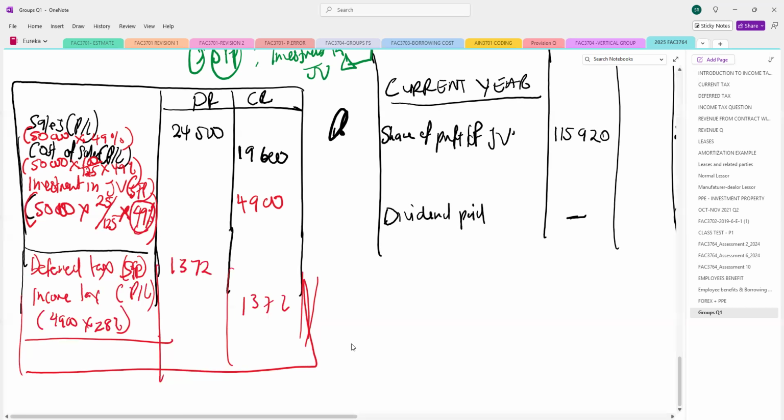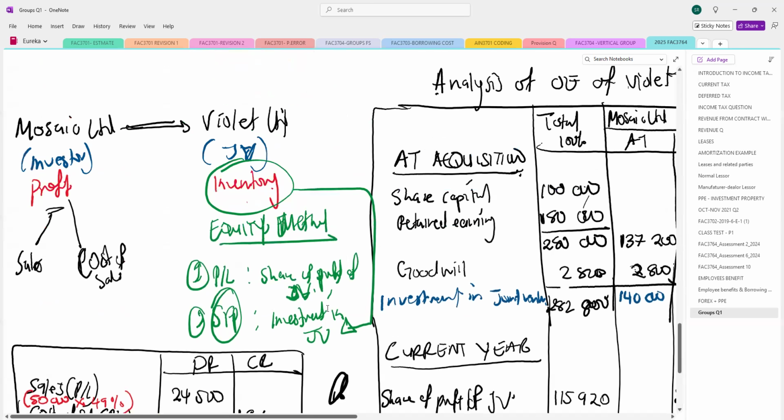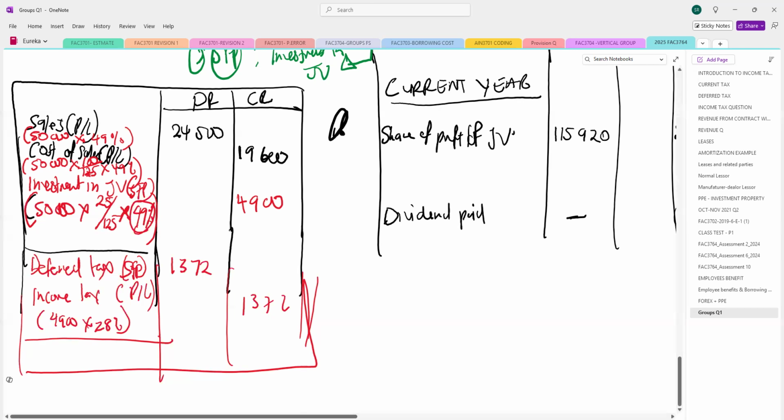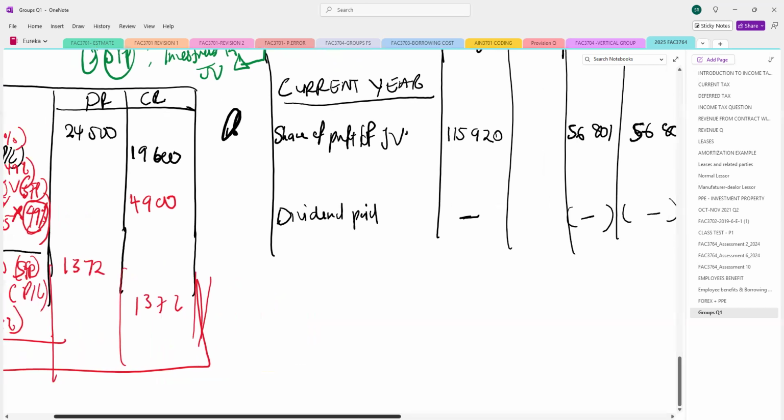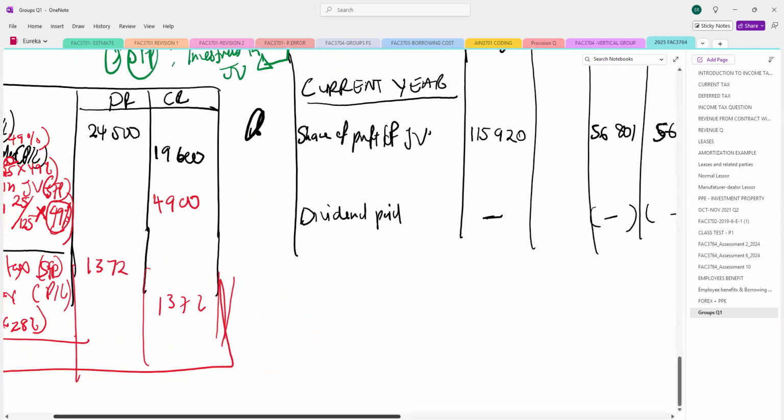I'm going to look for a question like this where there are just journals. Maybe we can work on it. Because journals are also very important. I've seen that they love to test a lot of journals. Pro forma journals. Remember, this journal is not your normal one. These are like reversal journals, basically. They're elimination journals. So the pro forma journals as well, we'll take our time also to do these. I'm going to find questions that have journals so we can work on them.